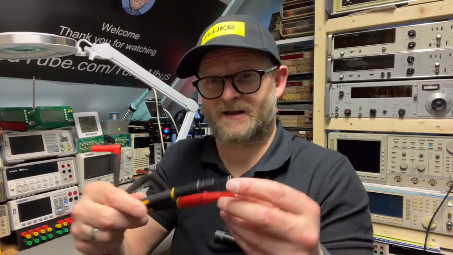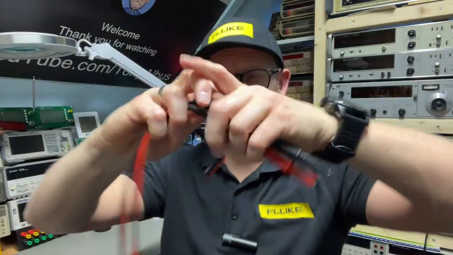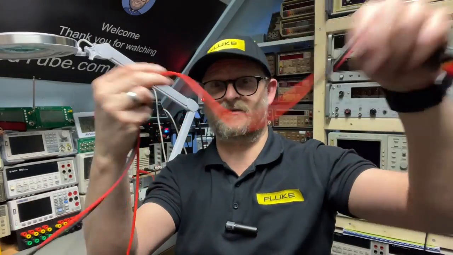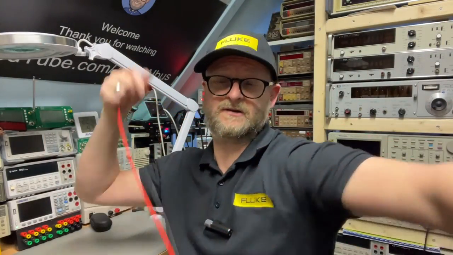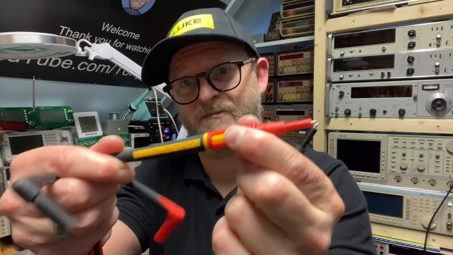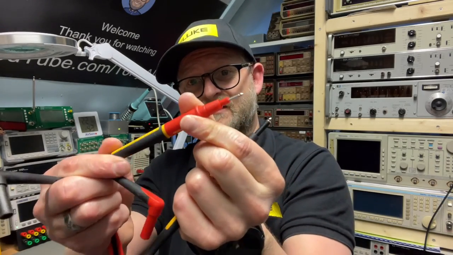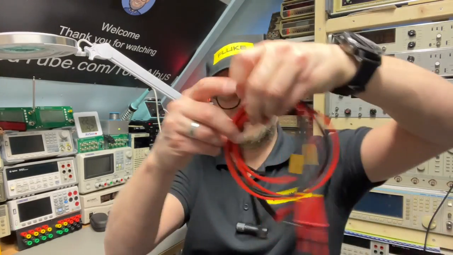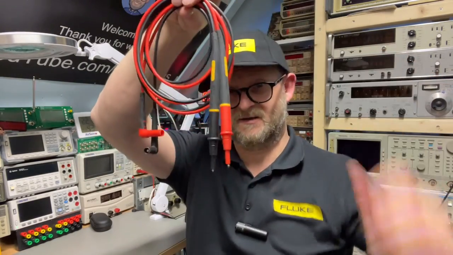So, and I also cleaned the probes, and they look amazing. And I like these - the wires are really, really flexible, and it's quite long, at least a meter. And yeah, it's the TL175. I can recommend these - these are pretty nice. And I was surprised they actually came with a meter. According to the brochure, this is what comes with the meter. So high quality cables for this. Well, reasonable, simple multimeter if you look at the specs.